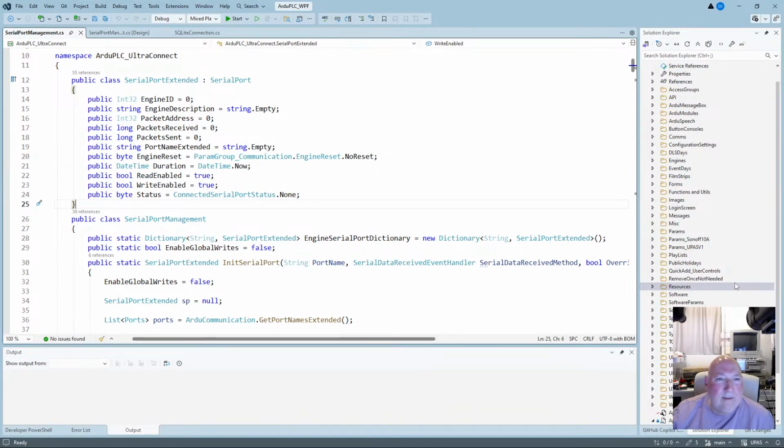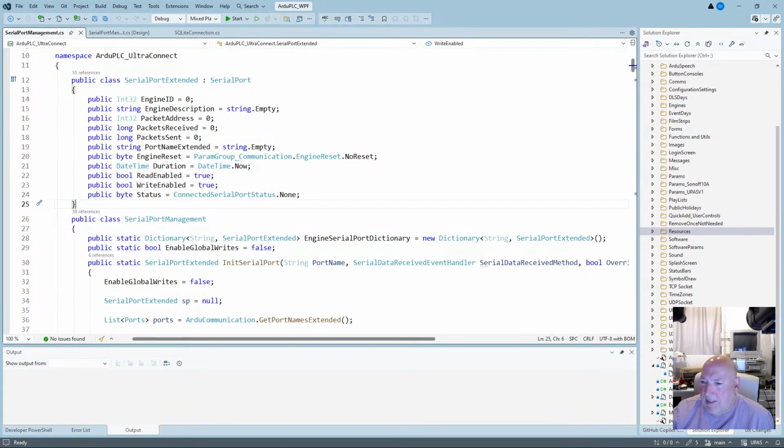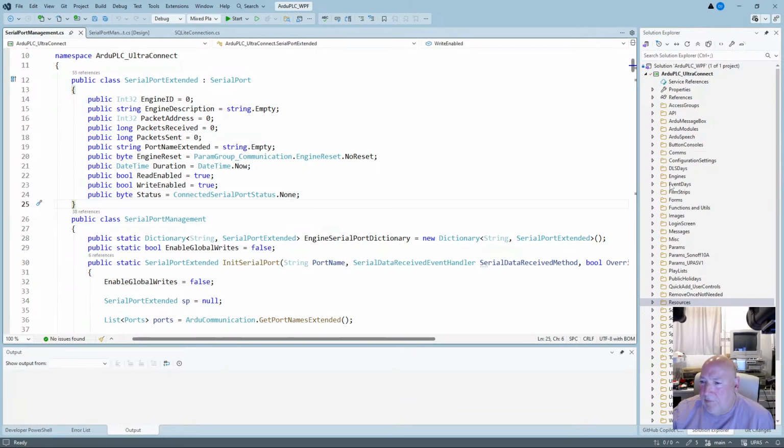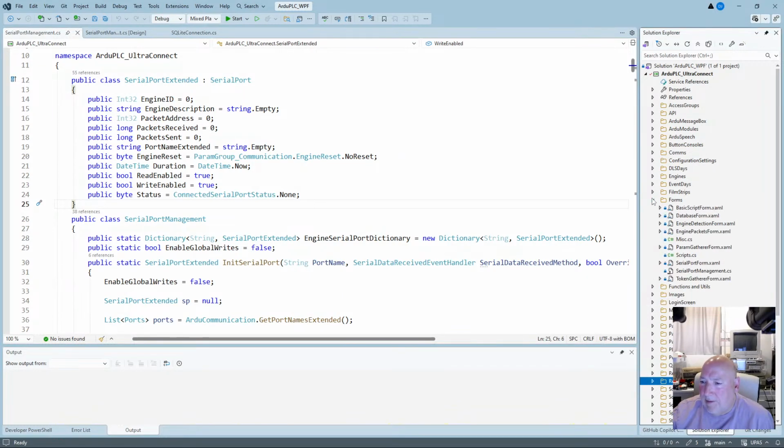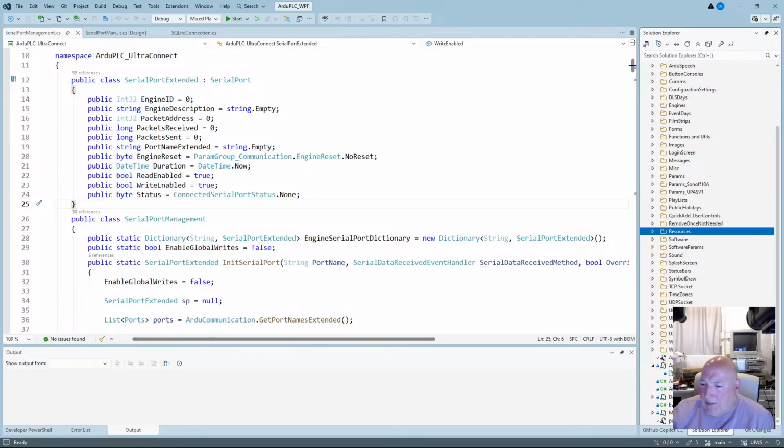So what we're going to do now is find, go into a main screen. I'll tell you what, we'll just go into one of the forms. There you go. Right, serial port form, token gathering. No, date. No, not one of them. We want the main. It's probably the main window. Let's just bring the main window up. There it is.